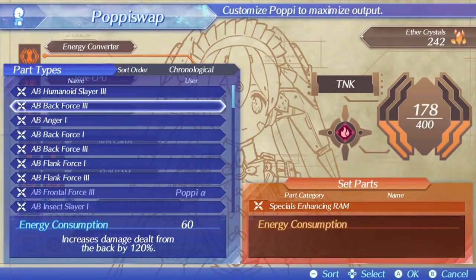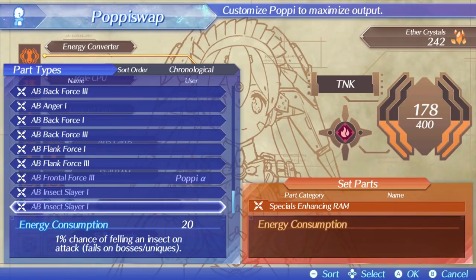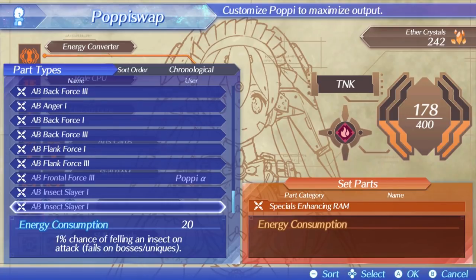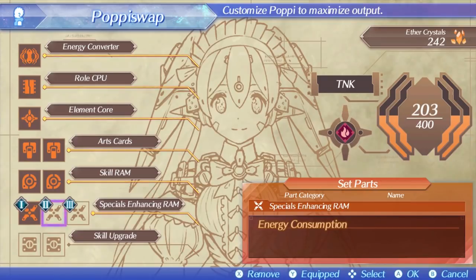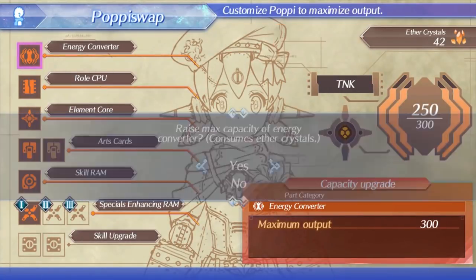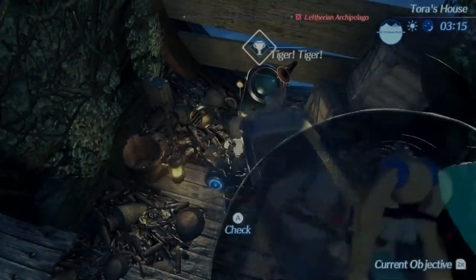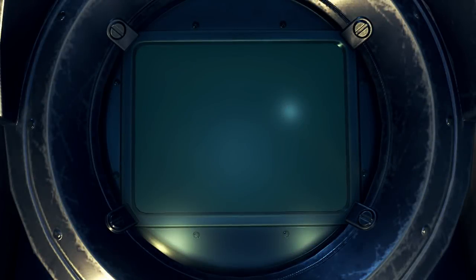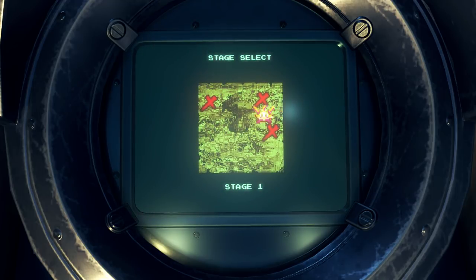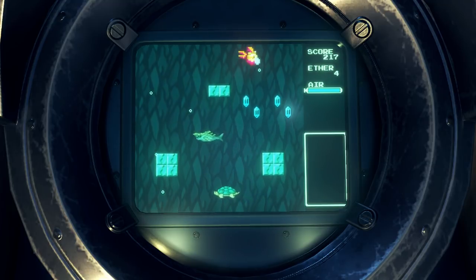Sucks a bit here. Okay, so that's just energy consumption. So, flank force, damage from the side. I mean, really, we just want frontal force, which is already on Poppy A. Anger? I guess I'll just do anger for the time being. Oh, it looks like Poppy QT actually has a much higher ether crystal space. Okay, so we're gonna try... I'm just gonna go do the first stage a couple of times, because it doesn't look like we really get that much extra ether from it.